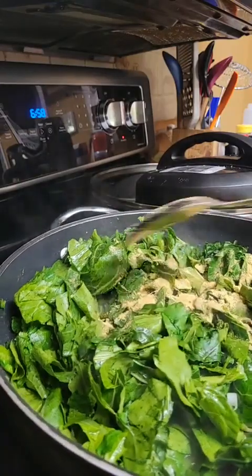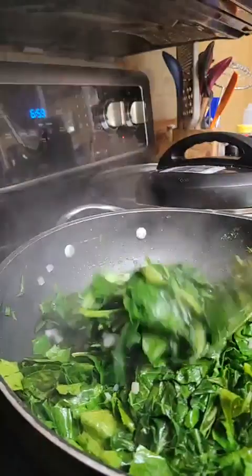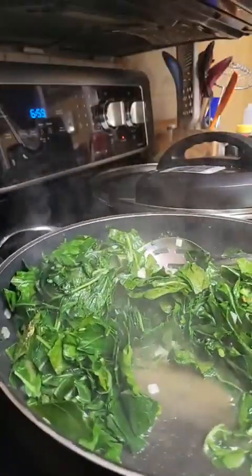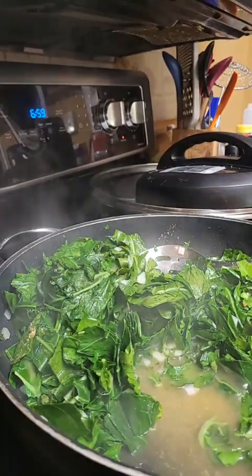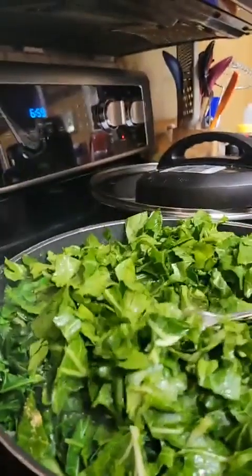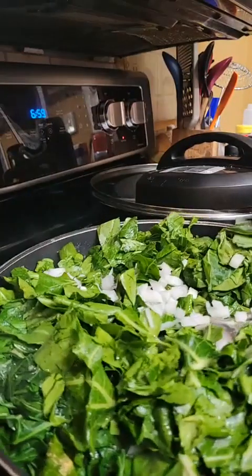I'm shrinking them so I can get all of them in the pot, okay? That's what I'm trying to do. That's all I'm doing is shrinking these greens. Let me add the rest of them in here so we can get them cooked. You never cooked them in an Instapot? Well, okay, I understand. I'm just shrinking them. Okay? You can cook them all the way this way if you want to. You can saute them all the way if you want to. But onions and butter will melt these leaves.